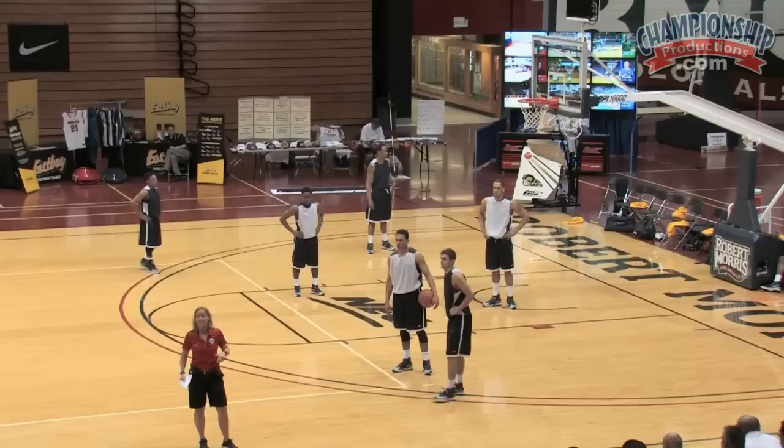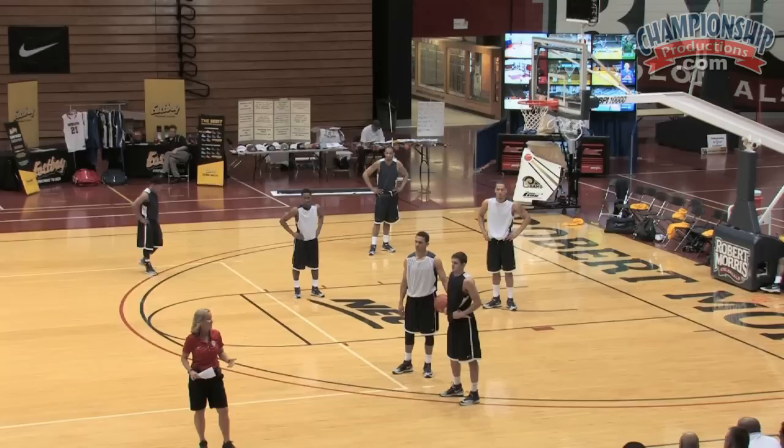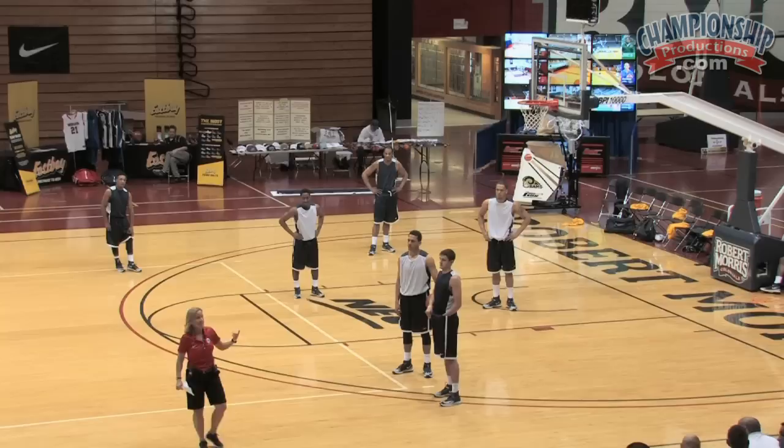And a lot of times, we'll play this full court, because the kid's got to understand that the key to having a transition team is what? Rebounding. Right? So if they want to be a transition team, they got to rebound. And they also got to understand that you've got to have floor balance and have back checks. I have a defensive transition drill for you later.